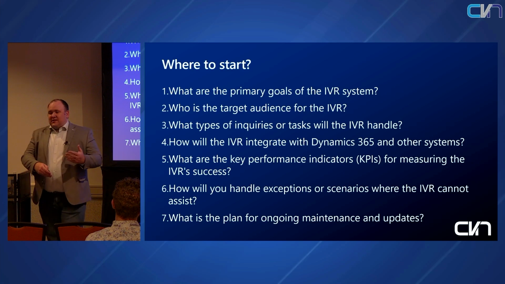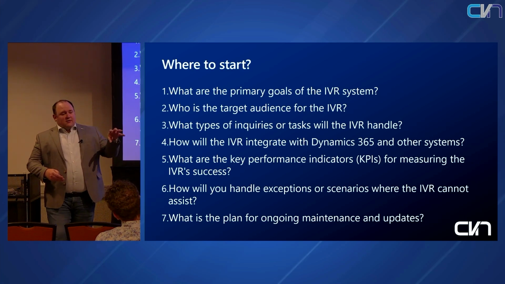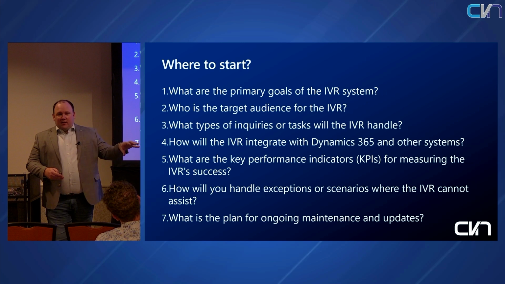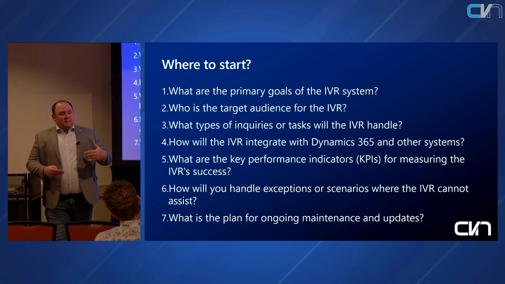Oftentimes, what I'm seeing organizations do is take their old IVR solution, press 1 for accounting, 2 for service, 3 for whatever, and just put that into the newer solution. That's not actually using any of the tools, though. And if the goal is to cut down the number of times that things get to that assisted stage or get to those agents, you really need to take a step back and ask, how can we use AI to help with that?